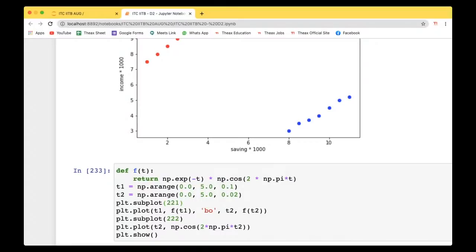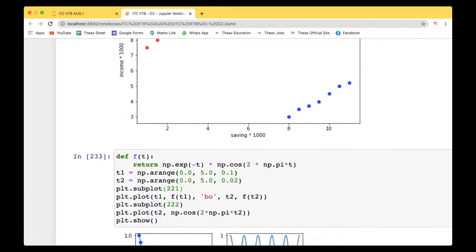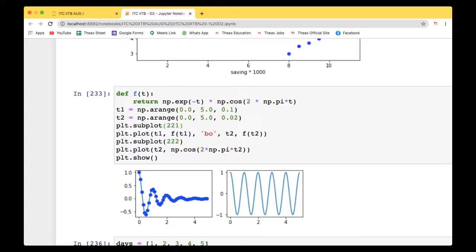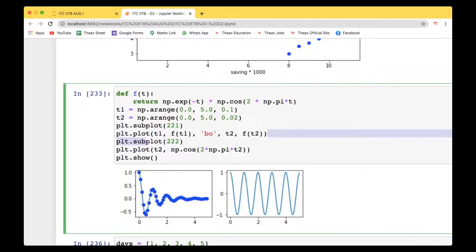So 2 to 1 is nothing but you want some plotting over there, and that is the first one you want, right? The code we are writing here is the 2 to 1 as the first, or let's say this is the first graph you want to plot on. So you're having 2 graphs, in which you're plotting the first one.